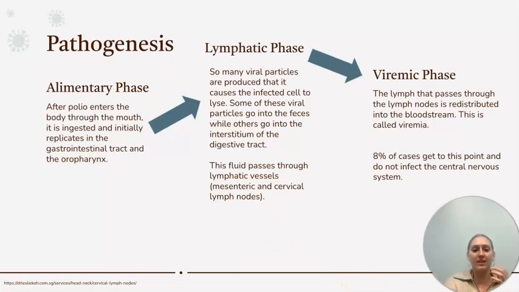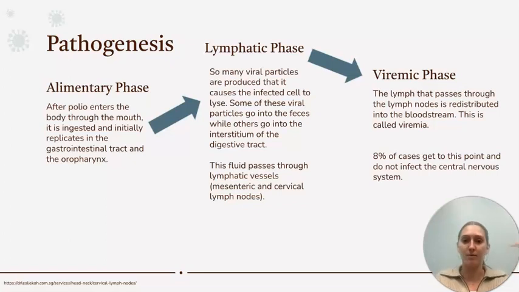So essentially the virus gets into the blood and it finds its way to specific target neurons that connect to the spinal cord. So they get in the bloodstream. They'll find these motor neurons, and essentially what they're going to do from there is they will travel up the peripheral motor neurons in retrograde, and this is what we call retrograde axonal transport. So then the virus has access to the anterior horn of the spinal cord, which is when we're talking about the gray matter of the spinal cord. That's where this infection is leading to.